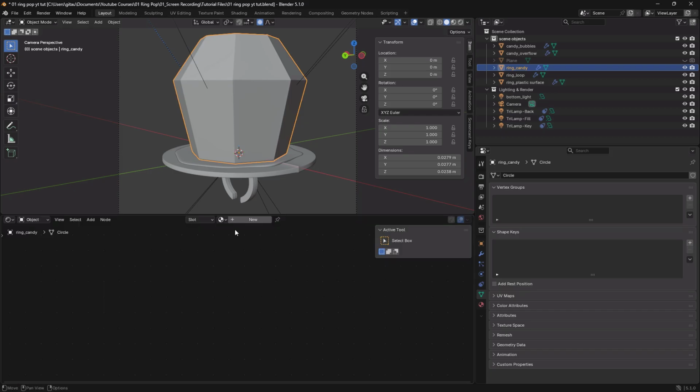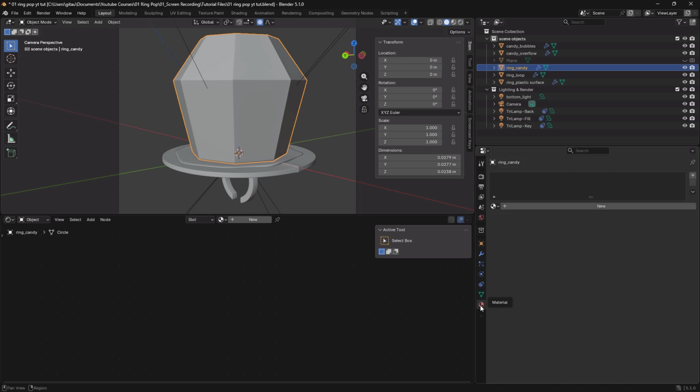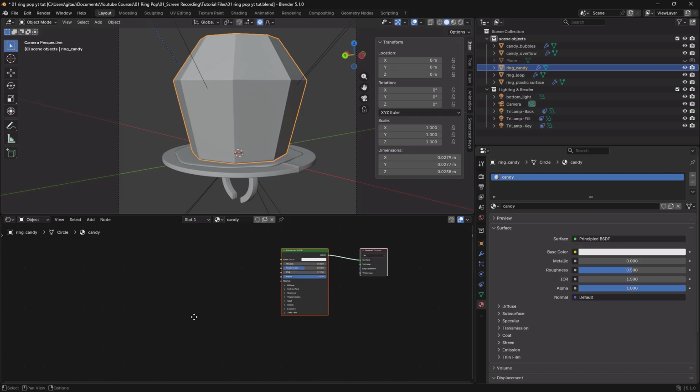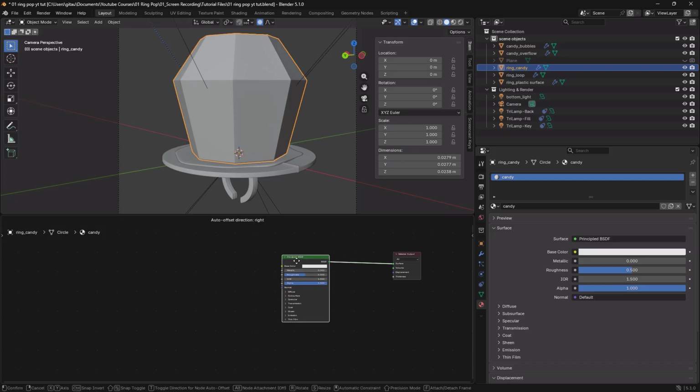And then I can click on new, or with this mesh selected, we can go to the last icon in the settings for the object, and we can click on new. Then I can rename this, so I'll call this candy. Okay, so we'll work on this step by step. So we'll start with the color and then move on from there.